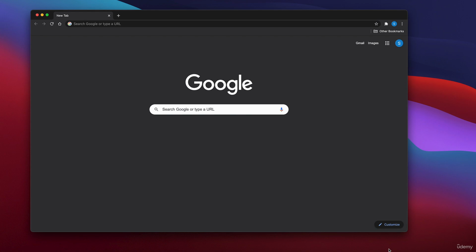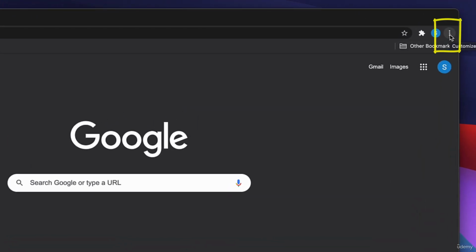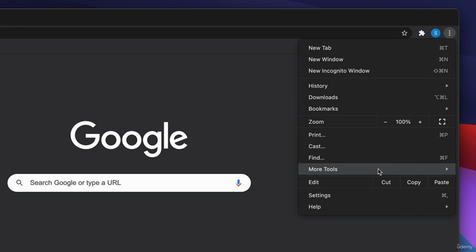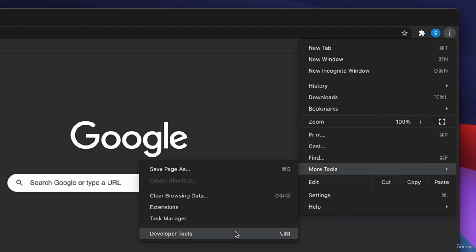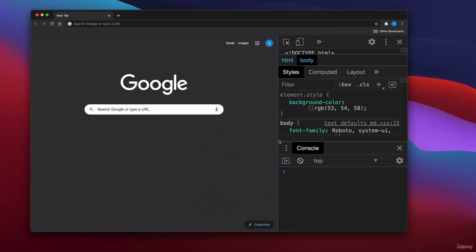Okay, now I'm just going to walk through how to bring up the code editor that I'm using. It's Chrome DevTools, so it's a part of Chrome. So if you're going to use this as your editor, you will just need to download the Chrome browser. In order to open it, we just come up here to the three dots, click on that, come down to More Tools, and DevTools. So I'm on a Mac, but it will be the same steps on Windows or a Chromebook. So I'm just going to click on this, and it'll bring up this side window.